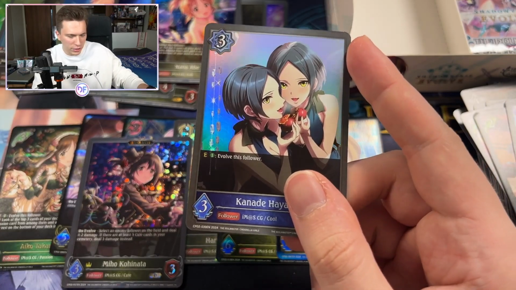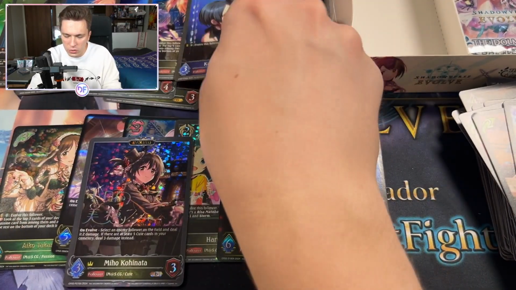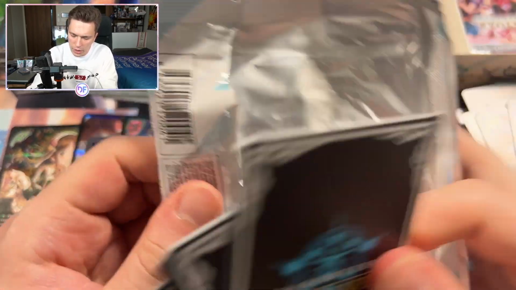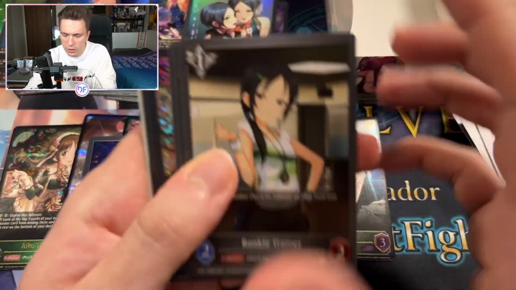Maybe down the line. The Evolve one is a really good one that, for less than 2, deals 4 damage to something, which is really good to take care of annoying early game and mid game boards. So she's very, very strong.